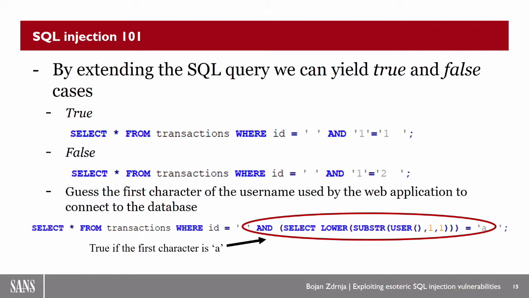See what I have? The first two cases. So if I guessed the first character to be A, then I get one web page back. If it's not A, I get a different web page back. And this way, I can guess one character at a time. Will it be fast? Not really, right? One character at a time. I can optimize this. I can do a binary search here. So I can say if the first character is greater than M. If it's not, then I know it's less than M. So I can do a binary search. It'll be a bit faster, and there are ways to optimize this. It's still relatively slow, but you can see how I can get one bit of data out from the database at a time.